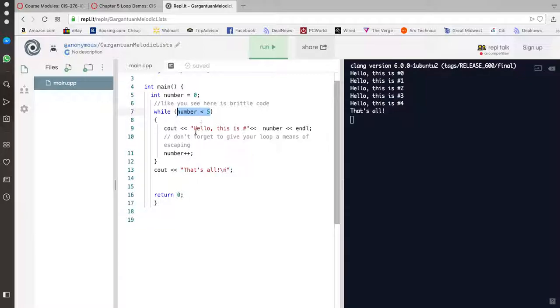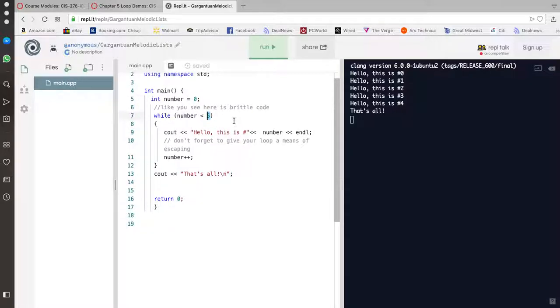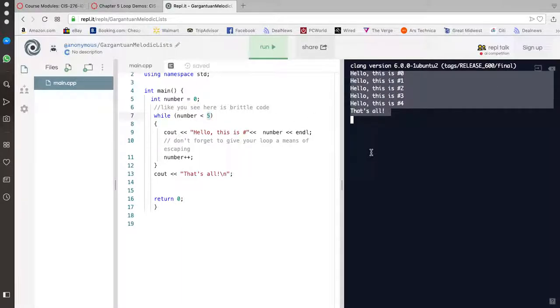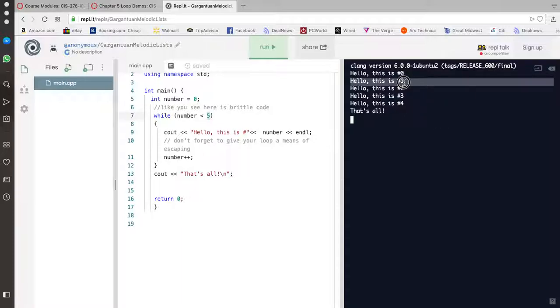The argument I have is while number is less than 5. Since I started at 0 and I said less than 5, I'm going to get 5 iterations through this loop. But again, to really hammer home the idea of good programming design when you're working with a user: the first line here is number 0. Does that really make sense to them? No, right? Because every user is accustomed to starting the counting with number 1. That's something we absolutely should still be recreating for them.